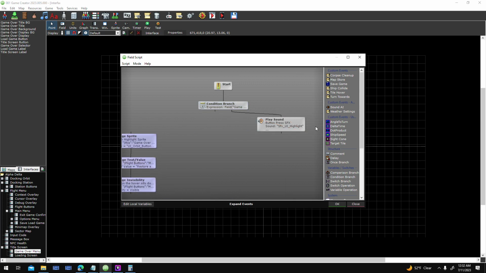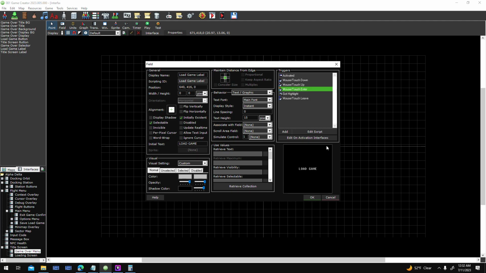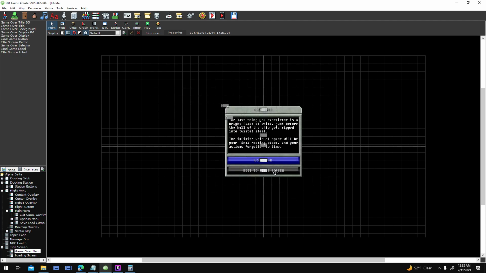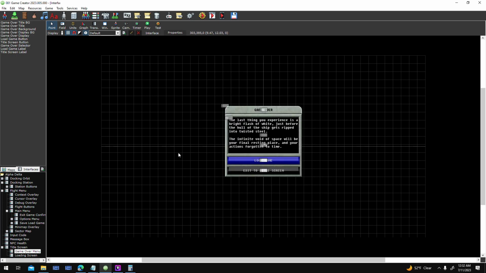I don't remember why these are here. I can actually just copy that, delete that, and paste that. So now that menu's got sound for highlighting buttons and all that.